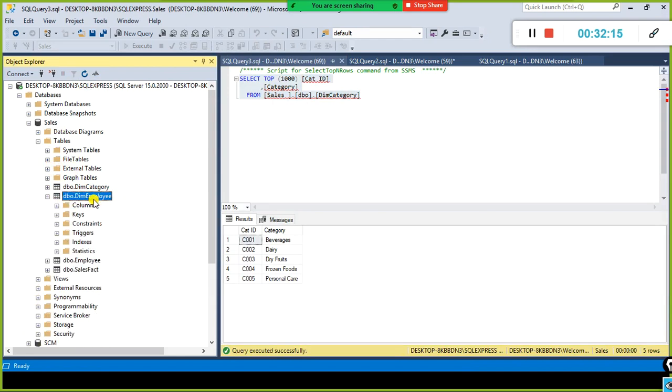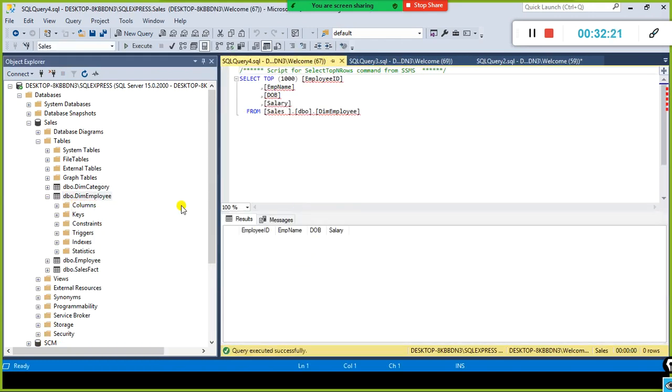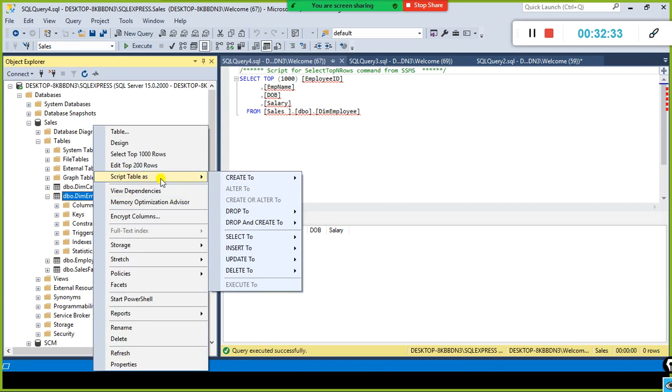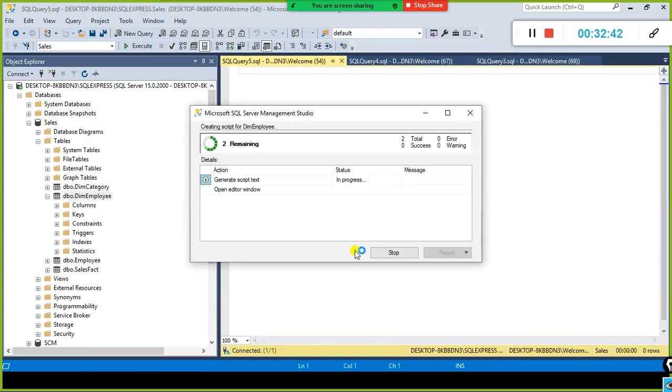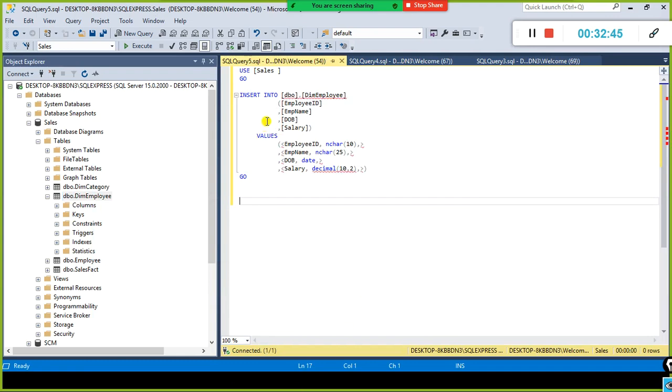Now the question is, we created the table, and if you want to view the number of records that are part of this table, since we did not insert any data here, we just created the table, isn't it? To insert the data, just right click on it, select script table as, and if you come down here, insert to, and click on new query editor window. Wait for some time, it will generate an insert script. Look here, insert into dim employee values, right? Whatever is specified here within the less than and greater than signs, you need to replace with the actual value.